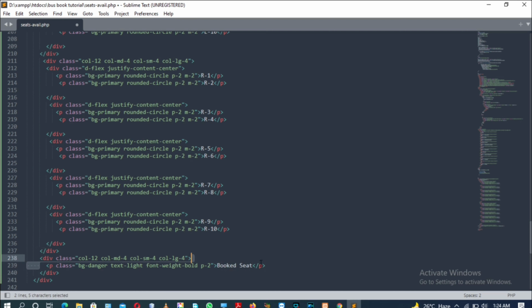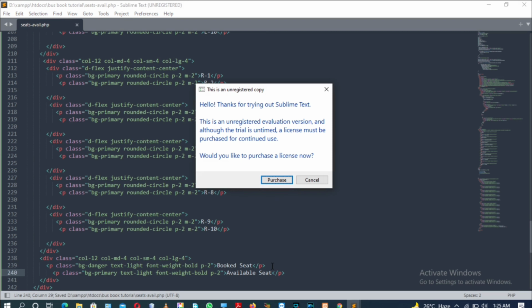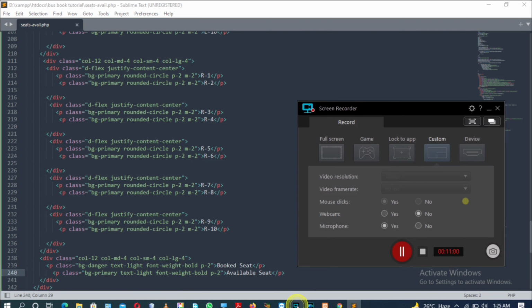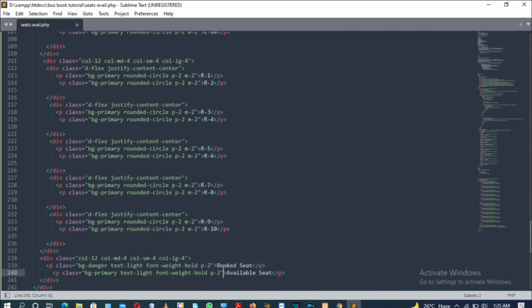Similarly, copy this line of code and paste it on line number 240, and here the content will be available seat, and here the background color will be primary. Now save it and see the changes first.